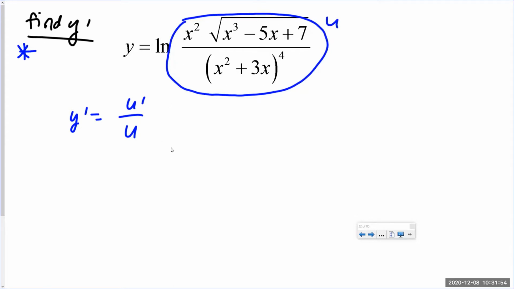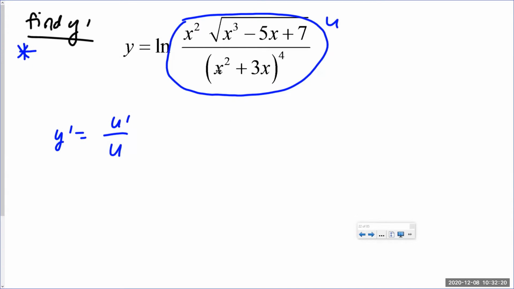Do you see what a huge problem that is? Like you have to take the derivative of this. If you take the derivative of this, it's quotient rule, product rule, and a stomach ache all rolled in one. Do you guys see that? Okay, so when you do that, you're like, dude, I don't want to do that, okay? And so, well, actually, you can't measure your I don't want to do that by if you should do it or not, because in calculus, you may not want to do a lot of stuff.